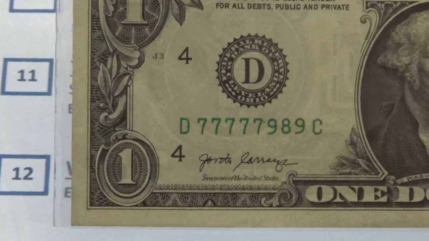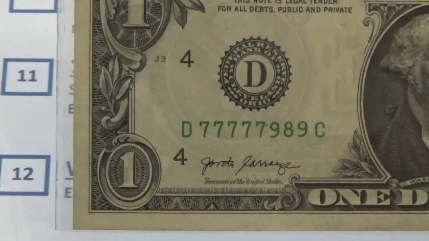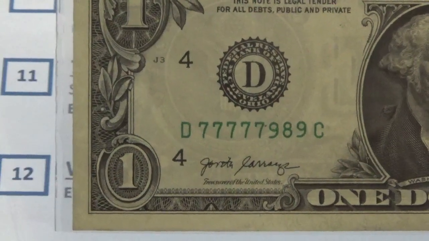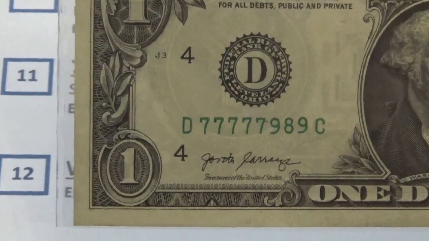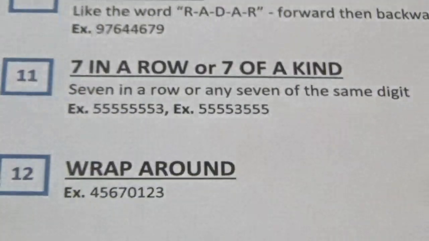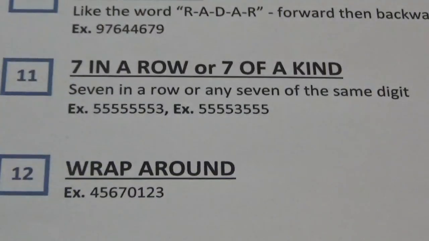Now this is a 5 of a kind, but it's also a trinary note because it has 3 unique digits: 7s, 9s, and an 8. So this has a couple of things going for it. And really with these, you want a handful of things working for you, not just one thing.